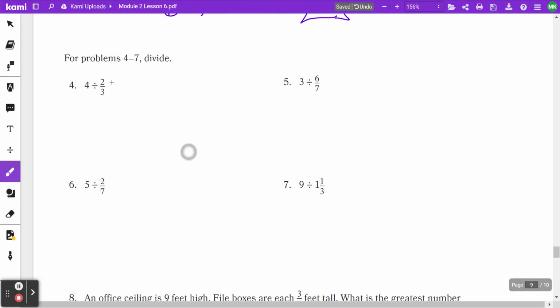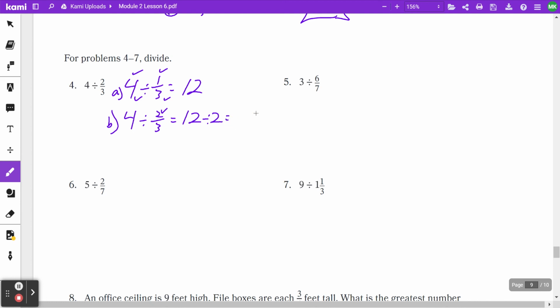And then you can get even faster with that. Here I'm going to start with, how many 1/3 are in 4? If I have 4 wholes and I split them into thirds, I'm going to wind up with 12 of them. 4 times 3 gives me 12. Take that same thought: take that 4 and divide it into 2/3. I just doubled the size of the group. If I double the size, that means I want half as many of them. Divide by 2 gives me 6, and there's my answer.